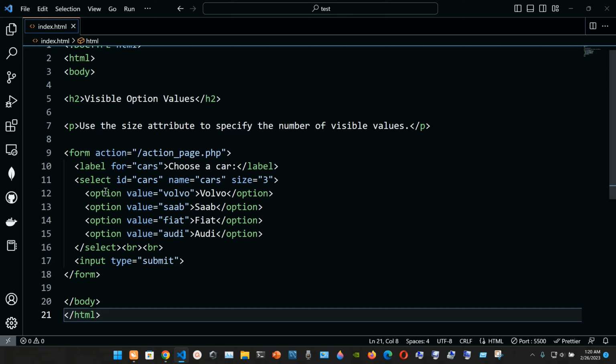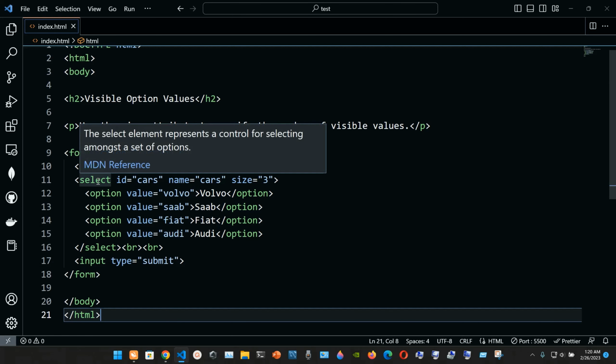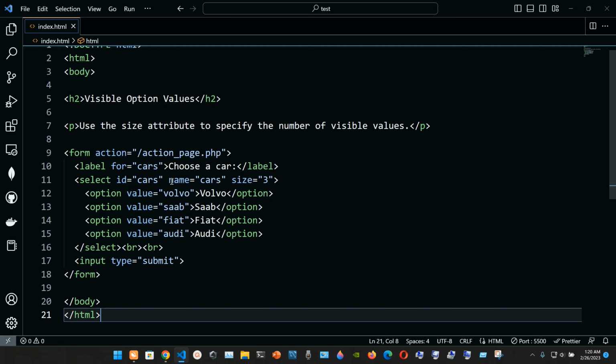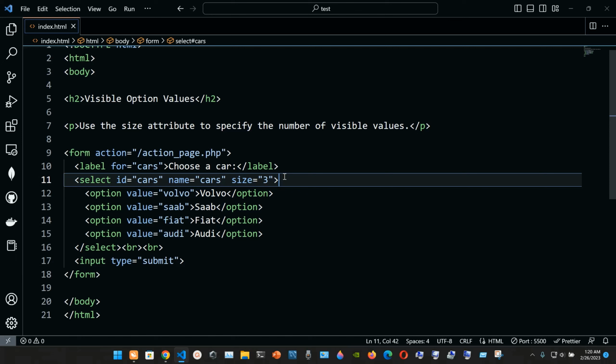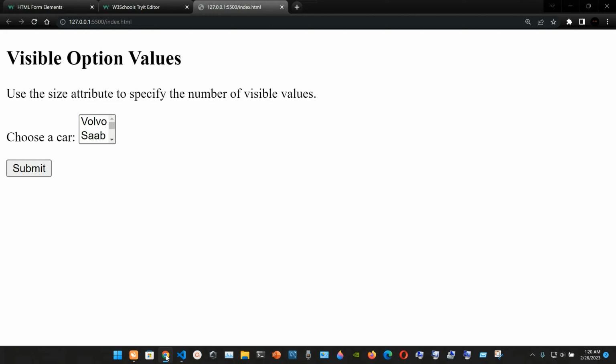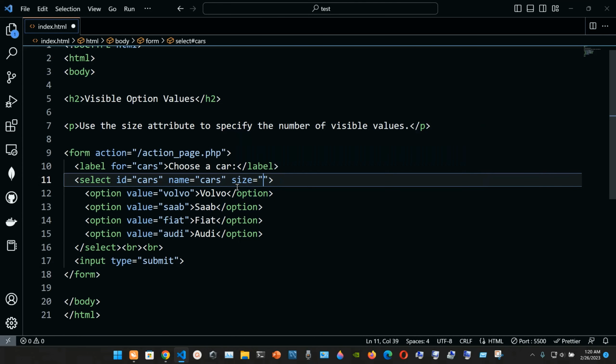Why? Because in line 11, in the select element, we have the ID attribute, the name attribute, but this time we also have the size attribute, and the size is 3. So what happens if I put 2? Let's save it, and it only shows us 2. What happens if I put 4?